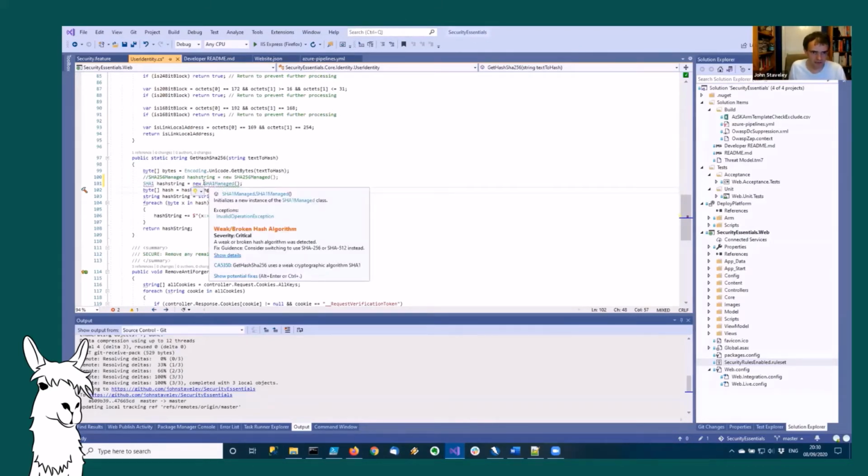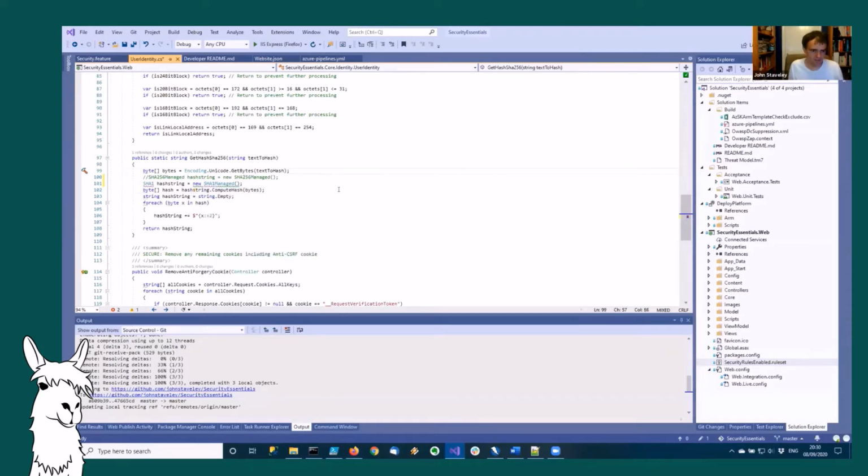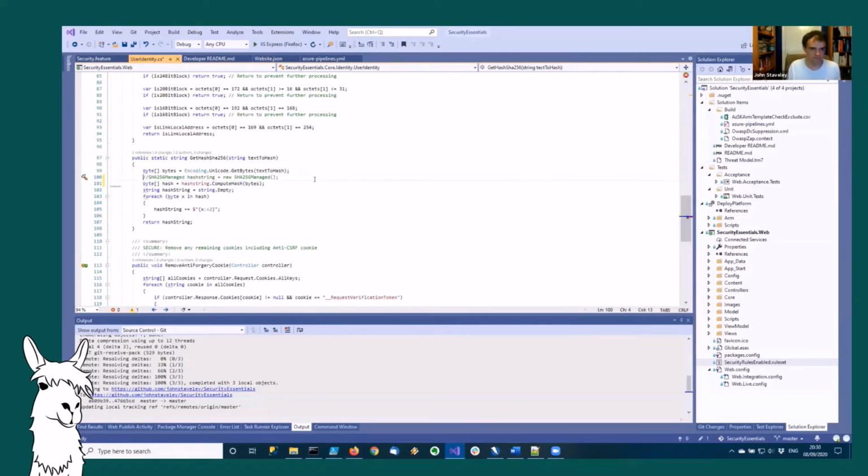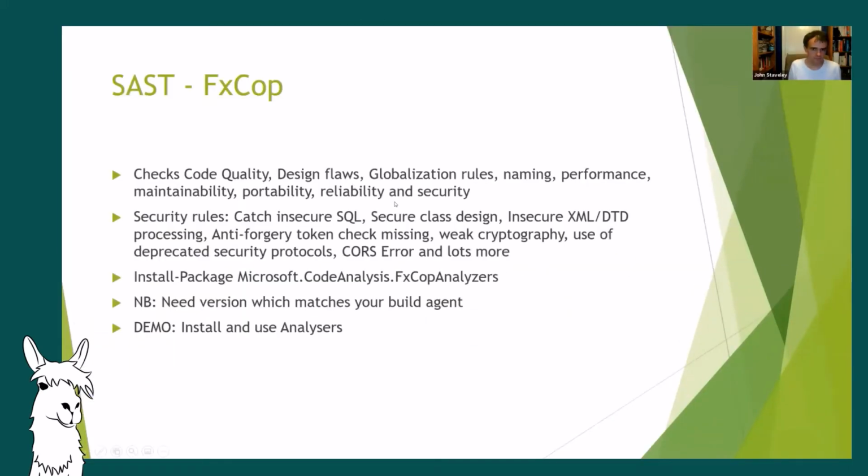Let's say weak or broken hash algorithm. So if I build that, it'll give me a warning, or if I've set it to error, it'll error as well. But the point is, it's catching weak security early on in the development cycle rather than as a result of a pen test or getting hacked.